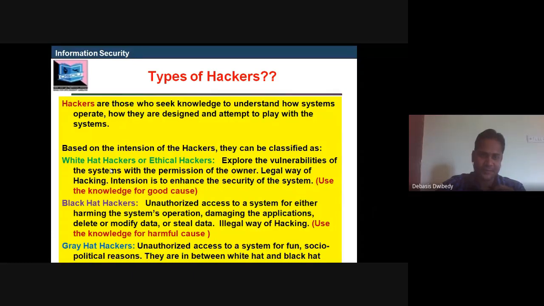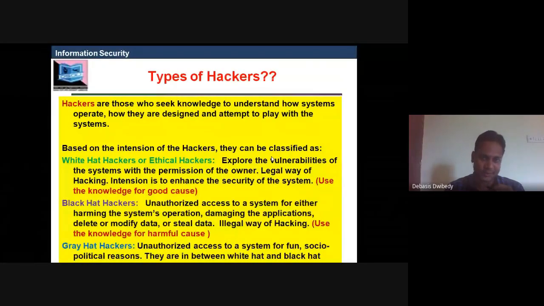We'll discuss this. What are vulnerabilities? Vulnerability means a weakness of a system. Is there any possible entry point so that anyone can access the system? This is one of the weaknesses, called a vulnerability. Is there software which is out of date? This is a vulnerability. The software running on our system must be updated. If there is outdated software, then it is vulnerable, and any hacker can easily get access to that outdated software. So this is a vulnerability.